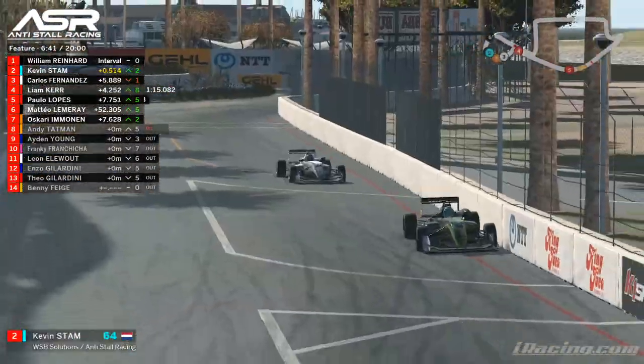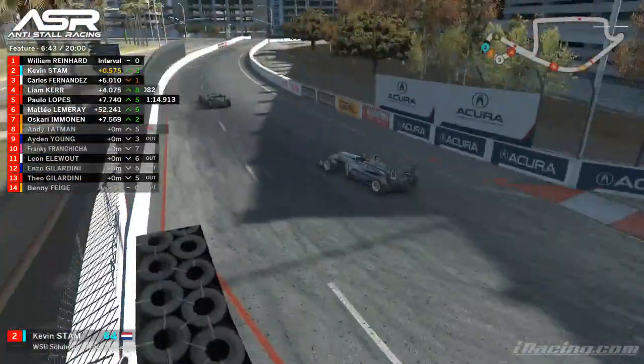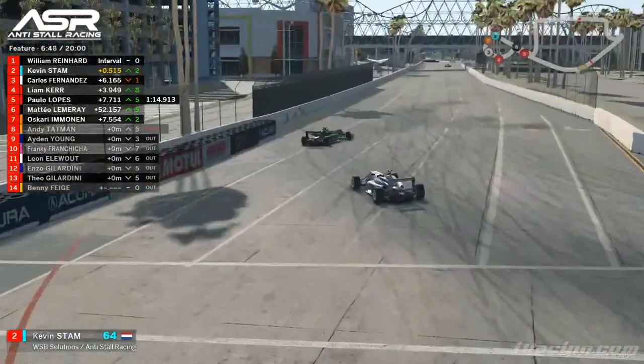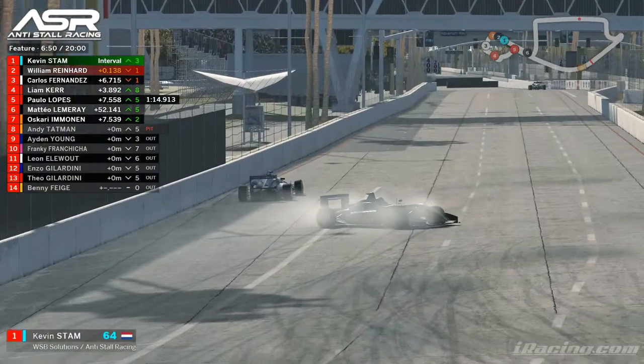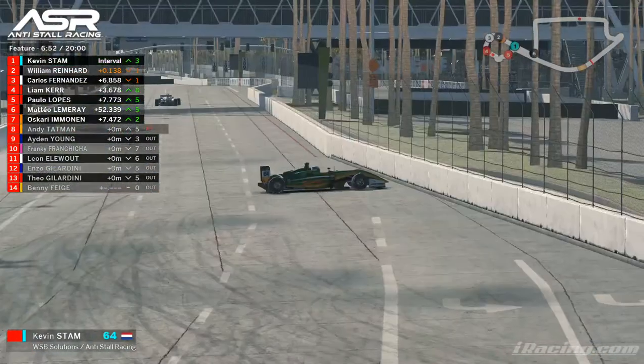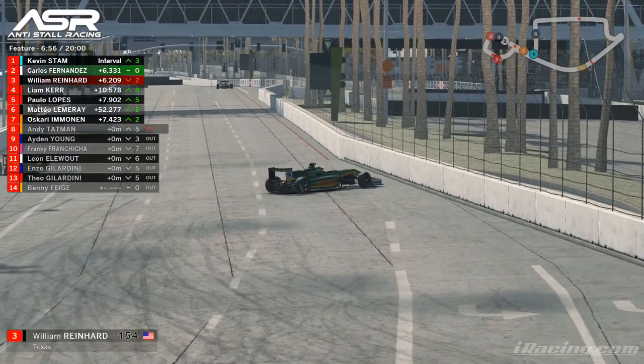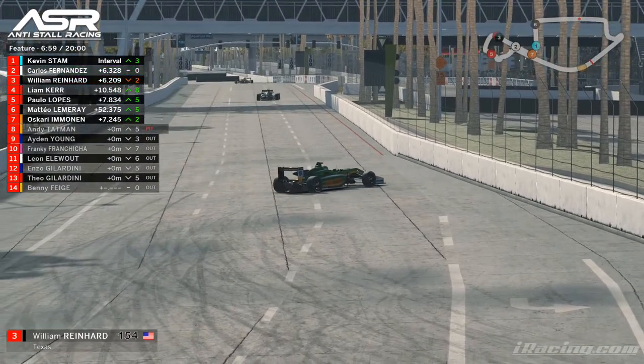Yes, yeah, slight moments. Liam's also crashed as well. Liam Kerr, it looked like it said there, or Ascari. Maybe that's just one of those. They're still running currently P4, P5. Oh, and there's William going around. That's William. He keeps out of the wall, but that's Kevin's lead now, and it's a three-point turn eventually.